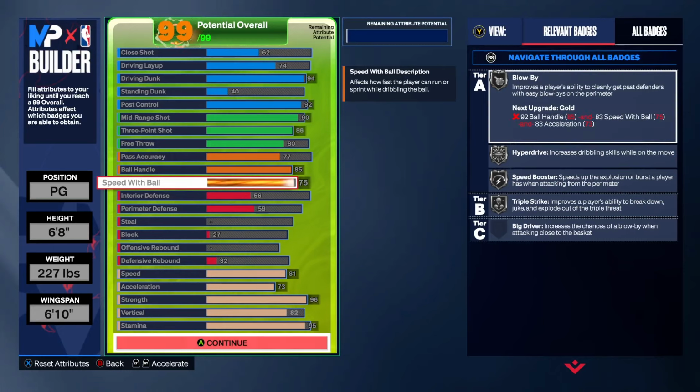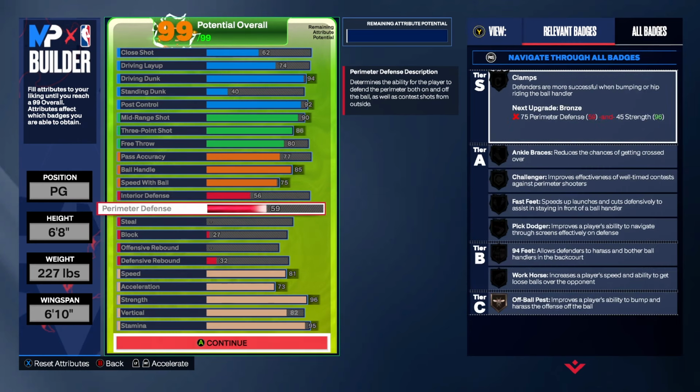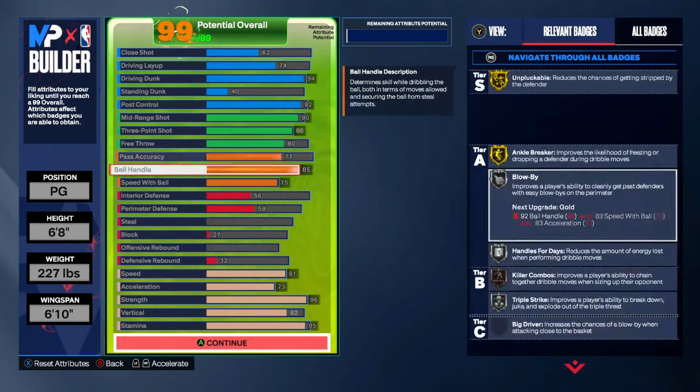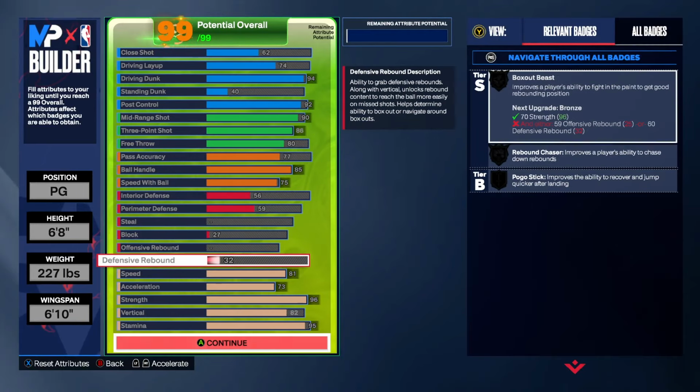Anyways, ball handle 85, you need that. 75 for the blow by and also the speed booster, you're going to need that. 56 kind of comes with it for the 96 strength that we have down there, and then the 50, I wanted 60 because with 60 you get some better animations, honestly. But again, if you're trying to go for that 86, then you could go that route. If you wanted that Agent Threes on silver, you can go ahead and do that.